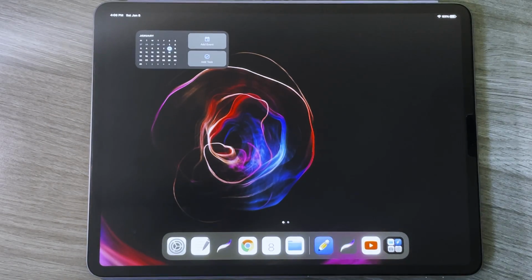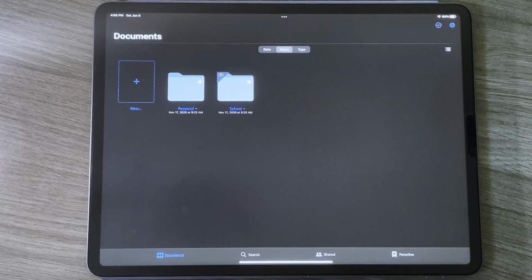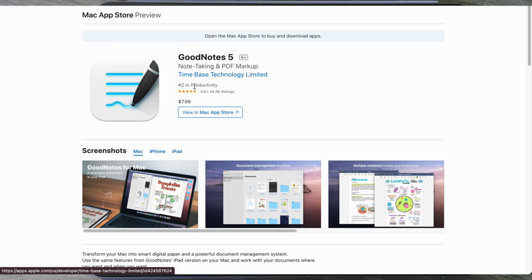Alright, so today we're going to be talking about Goodnotes versus Notability. So the first thing I want to do is just kind of pop into the apps, talk a little bit about their costs, then we'll do some overview. So let's come on in here into Goodnotes 5. And the first thing I want to talk about is just the pricing of the two apps. So I'm going to pop that up on the screen right now.